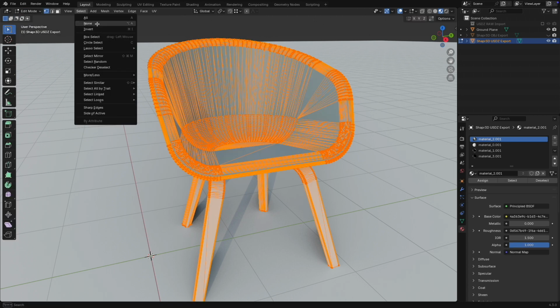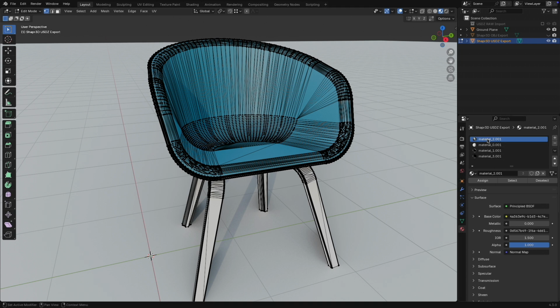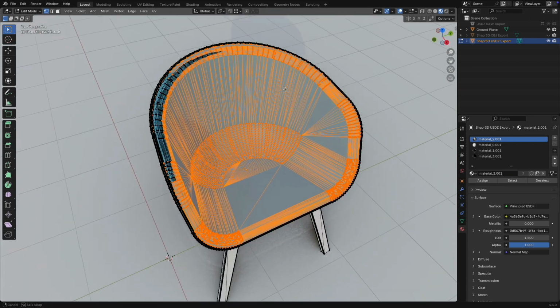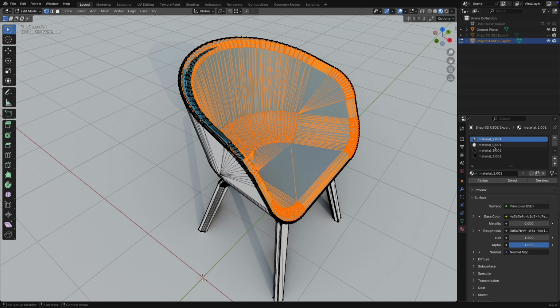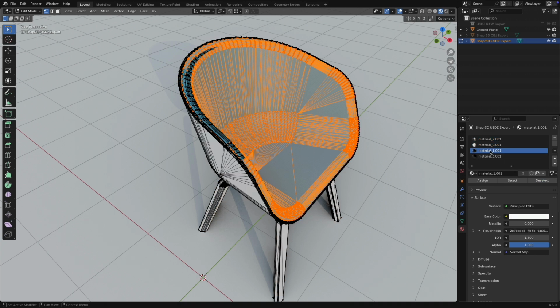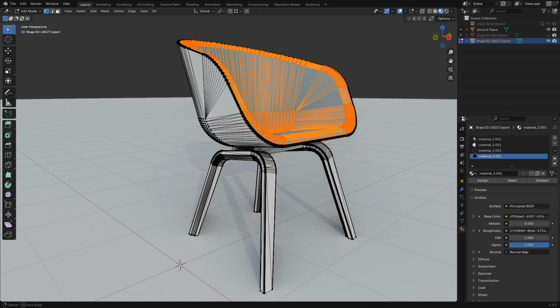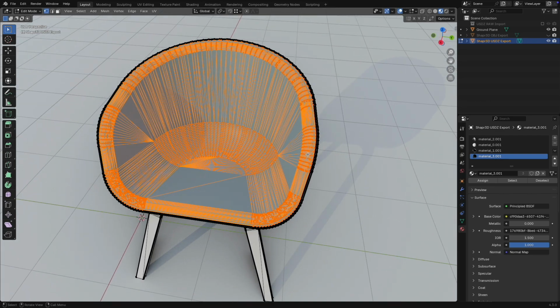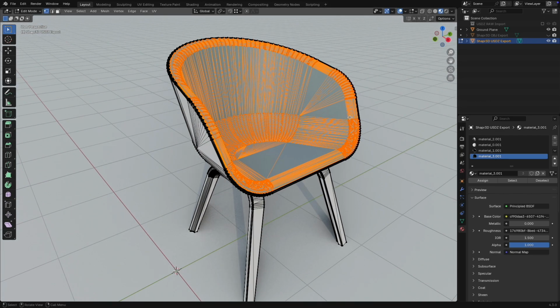Then we select nothing. And now we need to figure out which of these materials is actually that blue leather. We can click on select. Oh, that is actually one already. What about this one? Select. Nope, that is not it. So deselect, go to here, select. Nope, deselect, select this one. And that is it. So you see that now by having selected a material and clicking select, you select the geometry that uses that material.